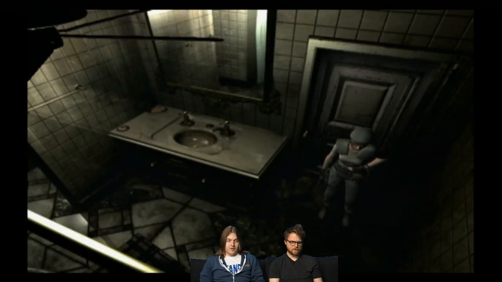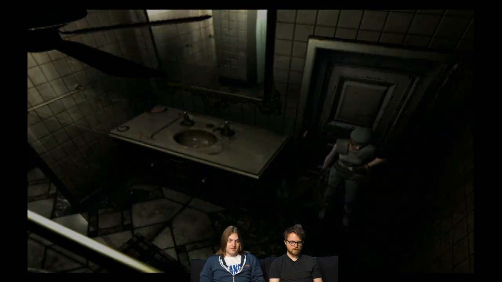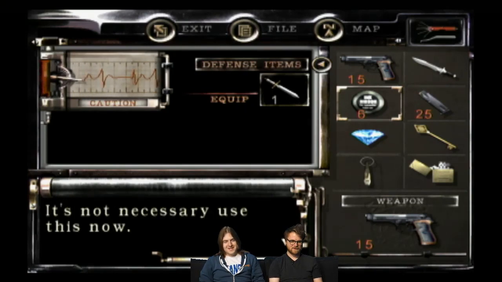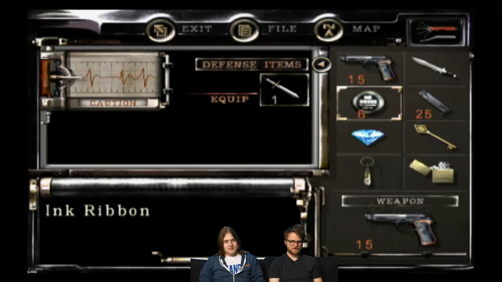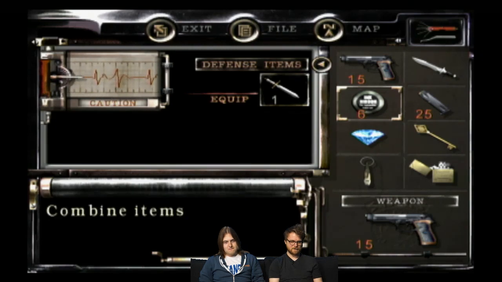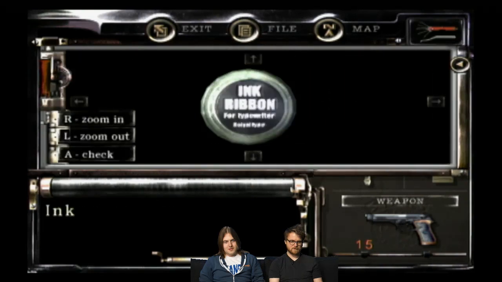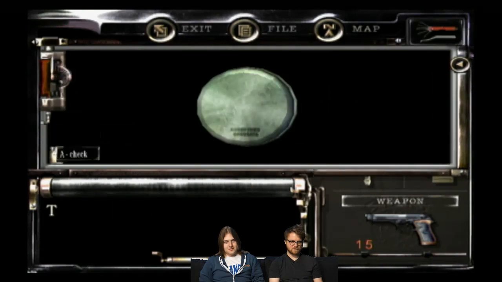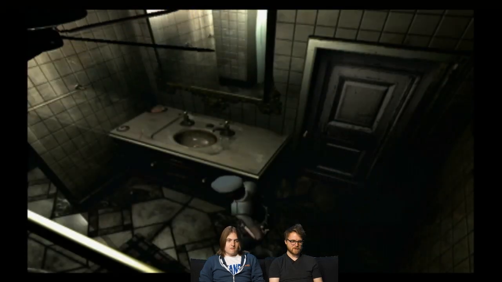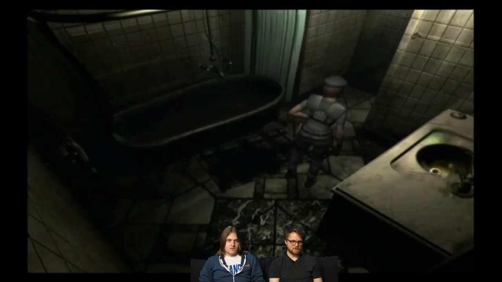People in the chat are pointing out that you should totally dump your ink ribbons. All right, taking a big old ink dump. Ink dump. How? I do not want this thing. Just go away. Maybe examine it? And then does it give you the option? No, it doesn't. To be used with a typewriter. Thank you, game. Dude, I'm gonna die so soon. There is definitely a zombie in here too.